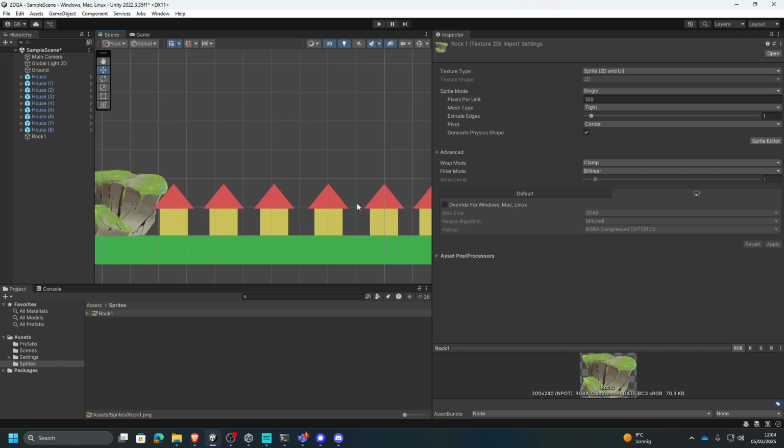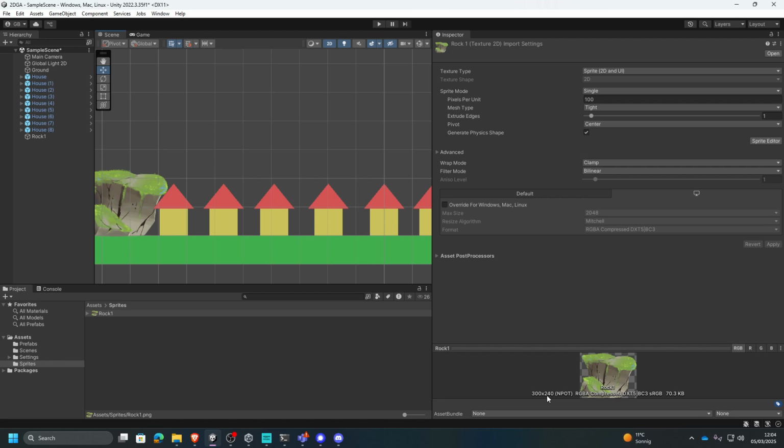We can see we have this grid here, and every one of those grid lines is 1 unit in Unity. And as we can see here, right now, it is imported as being 100 pixels tall per Unity unit. And if we look down here, we can see it's a 300 by 240 pixel image.